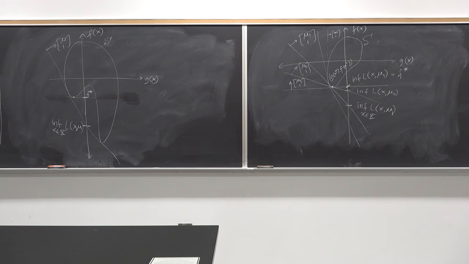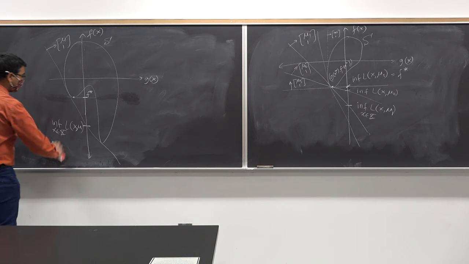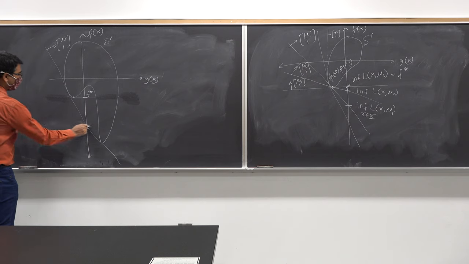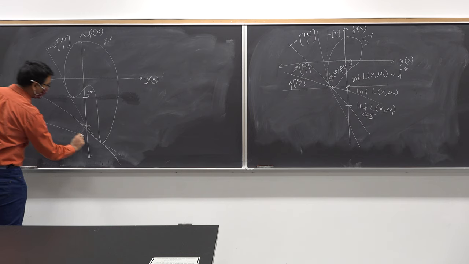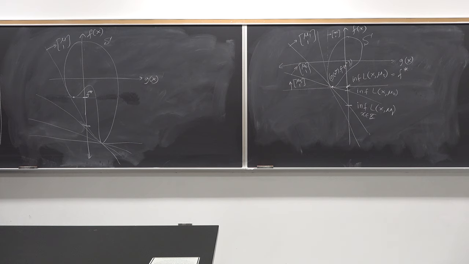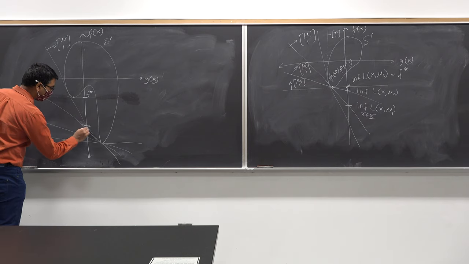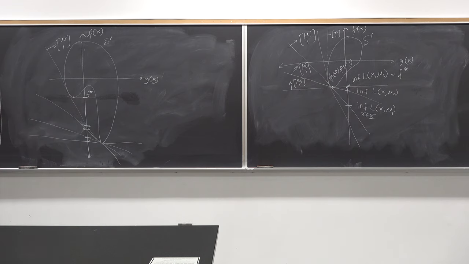What do you notice? I can draw different hyperplanes. This is just one of the hyperplanes, but I can draw many, many hyperplanes in which S is in the positive half space. Let me draw them. Just for kicks, I can draw another one that looks like this. I can draw something that looks like this. These are all the hyperplanes such that the entire set S is in the positive half space. What do you notice? Just notice the y-intercepts. That's what I'm interested in. What do we notice among all the y-intercepts? They are all way below f star, okay?